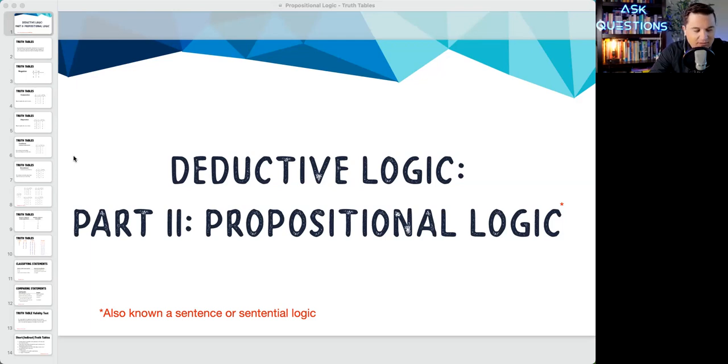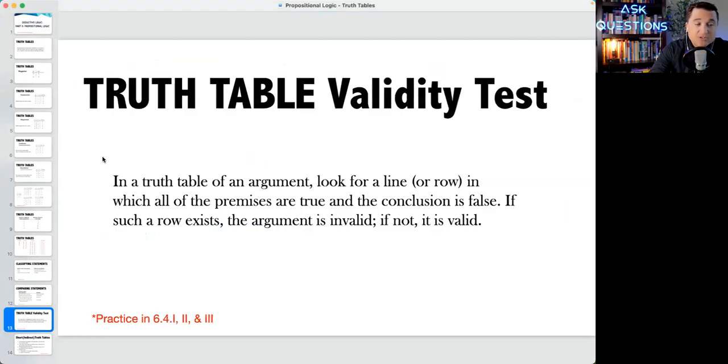Remember, with an inductive argument, the type of support that you garner is probabilistic, doesn't prove the conclusion. It establishes it to some degree of high probability. So what are some of the things we can do with these powerful truth tables? Well, one of the most important things that we are eventually going to be able to do is use truth tables to show whether or not an argument is valid or invalid.